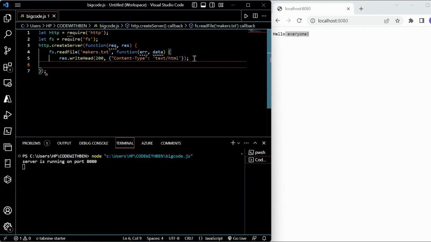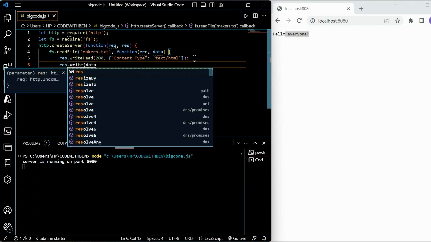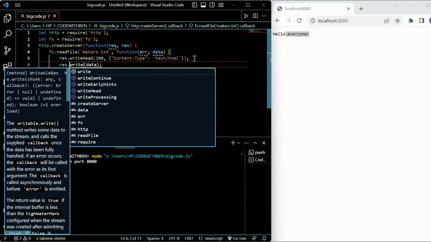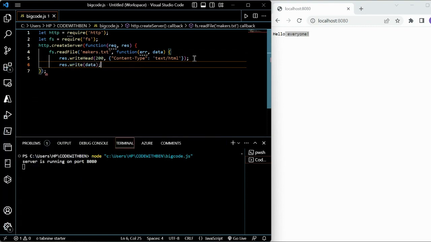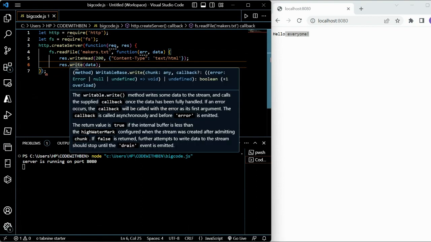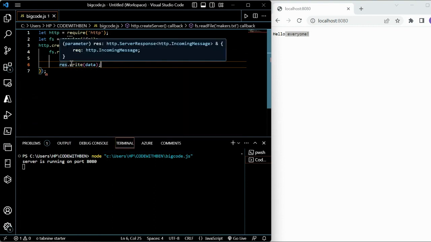Because we are reading a file, we'll use the method called write. What write means is that we want to pick the data from the file, then write it on the browser. So we are sending this response, and what are we writing to the response?